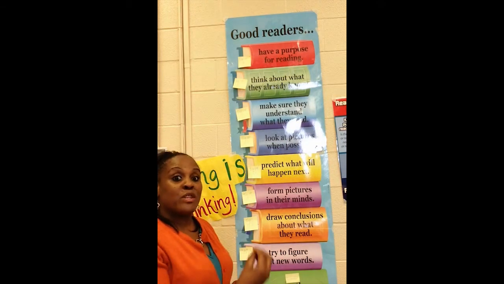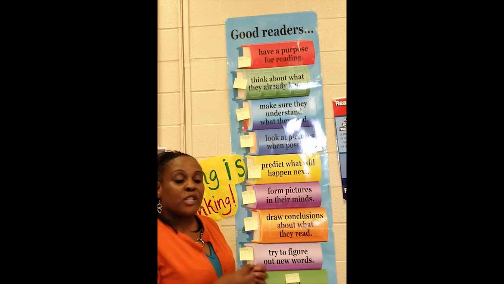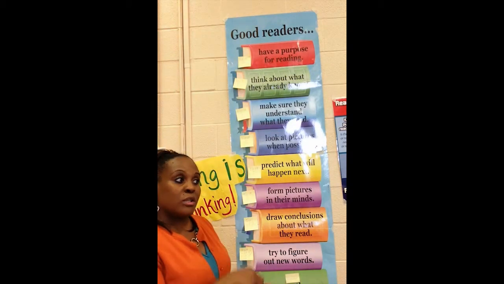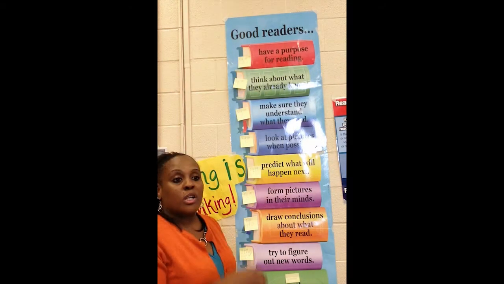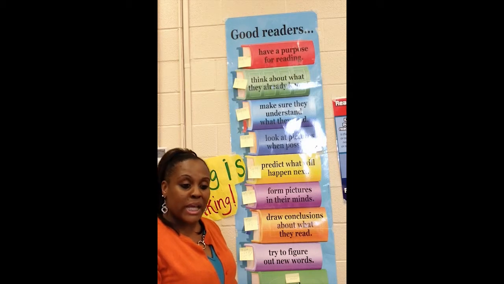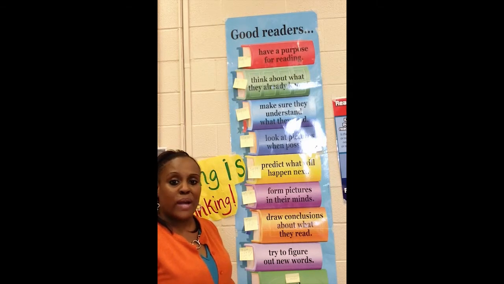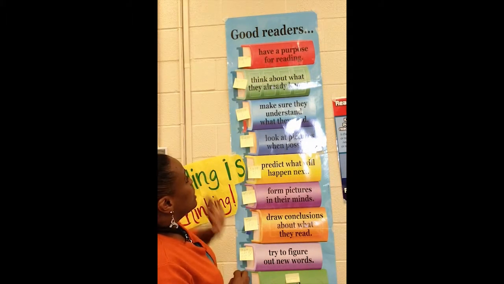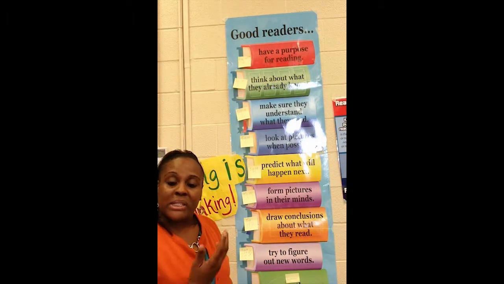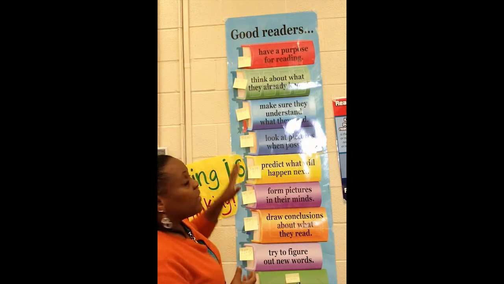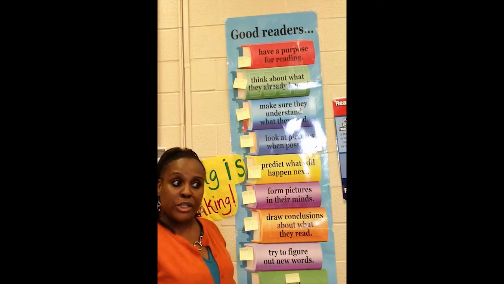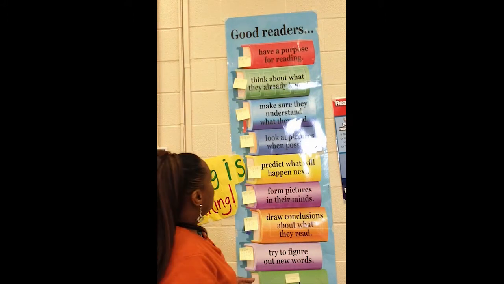And then if we have them rereading text for different purposes, it proves to be a powerful way to get students to go back in and dig deeper and think more deeply about the text. We can have them reread to find text structure, we can have them reread to find literary devices, and those sorts of things. Good readers think about what they already know. That is, they use their background knowledge. Well, that's figure 19C, monitor and adjust comprehension using fix-up strategies, of which background knowledge is one.